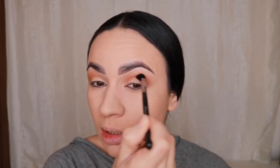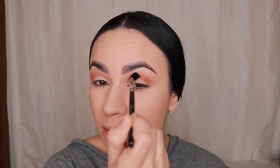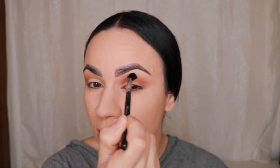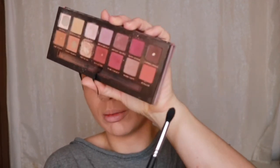And I'm taking a Morphe 330 for this. And I'm just keeping it more concentrated in the crease. Same thing, I'm just wiping and taking Rear Guard from the Modern Renaissance and putting that in the crease as well. I keep trying to go back and forth. I keep forgetting that there are two different palettes.